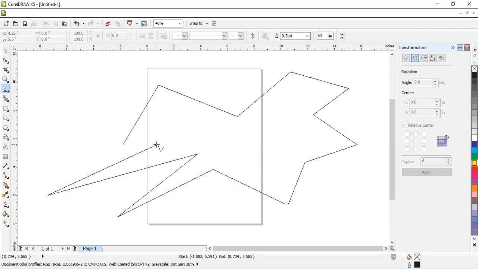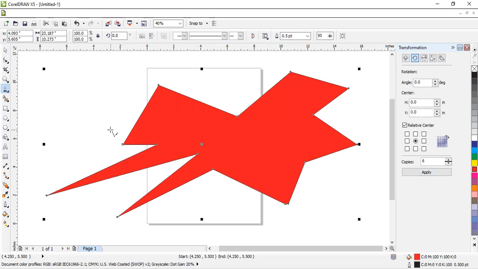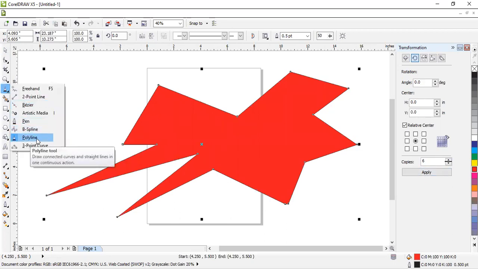Right? So we just click and again click. It will continuously attach to the previous one. Click and make the closed object by using this, and you give the color by that. Understood? We can draw different shapes by using the polyline tool, right?